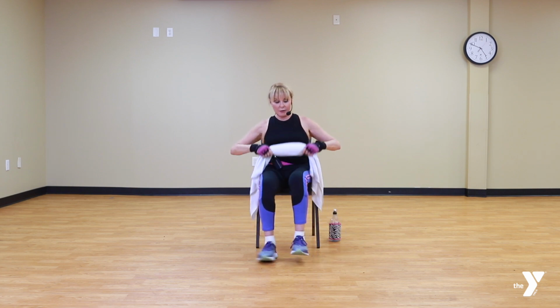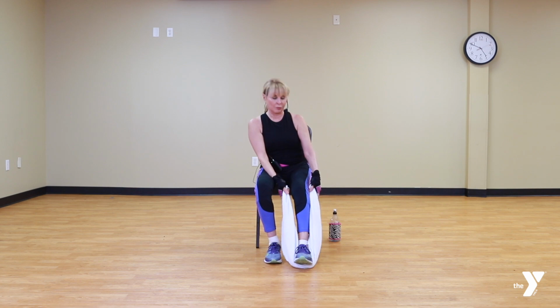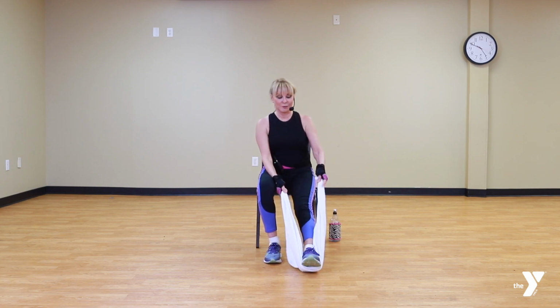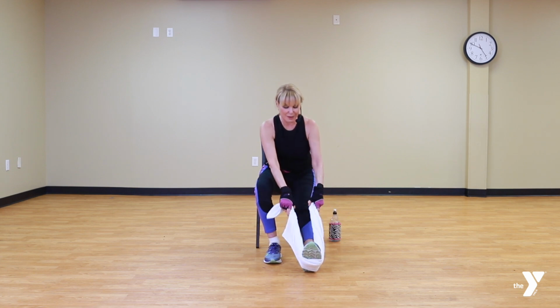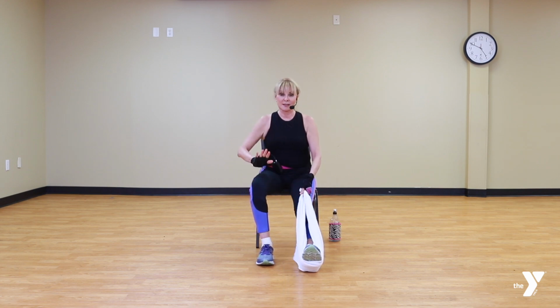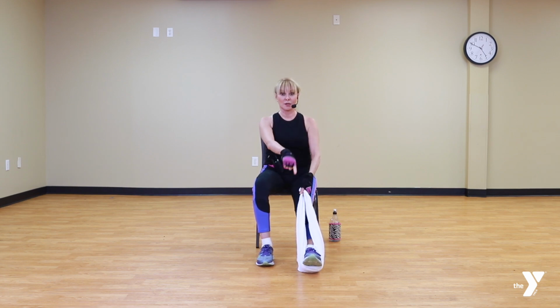So you take the center, and we're going to start by placing it under the arch of the foot. And please be seated towards the front edge of the chair. We're not resting right now, that's later, but seated towards the front edge of the chair. If you want to, you can twist the towel around so it's not flopping around. From here, one leg is going to be bent, and it's not stretching, it's just hanging out there waiting its turn. So you start with a nice neutral spine, point the toe down.